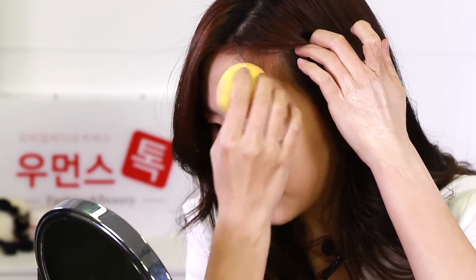At the fine lines, I'll use the pointy side of this beauty blender over here. And I will put it also on my forehead using the flat side to give more of a dewy finish. As I said before, this is a damp sponge. Don't use any kind of dry sponge, but try to use damp sponges. It is giving that very natural color finish. It doesn't have that much of a dramatic instant whitening effect, but it definitely brightens up your face. It just fits naturally to your natural skin tone, but it is still giving that dewy finish as I move.